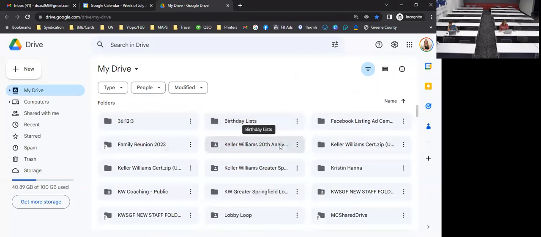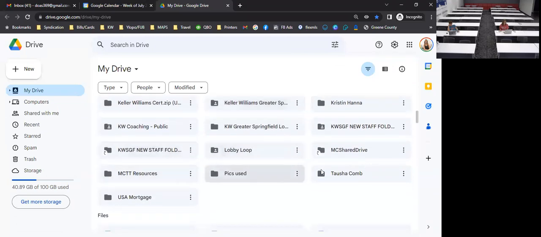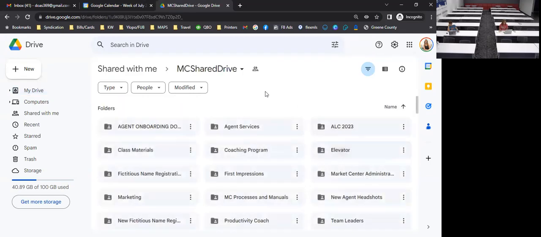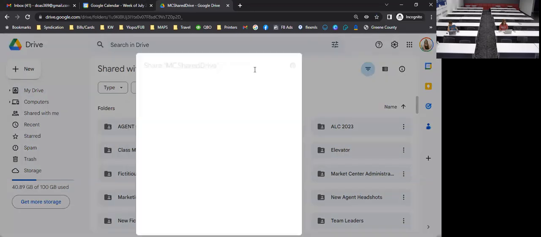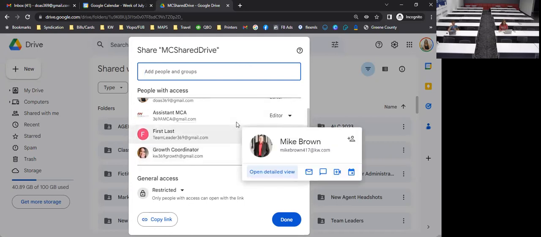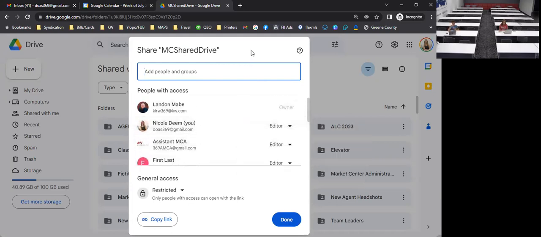These are different folders that I keep track of. We have what we call our MC shared drive. So this is our Market Center shared drive. If I go here, I can see every person that has access to this drive. Is that the one with the scripts on it and stuff? That is a Google Drive that I have shared with you guys. If you talk to Shanna, Shanna has a whole different drive for coaching. But the original one that I sent in your first email after your welcome to Keller Williams, that's a Google Drive too, that has a lot of those resources. I've got some scripts and stuff in there. She just has a separate one for coaching.